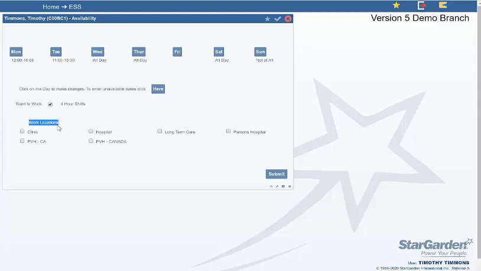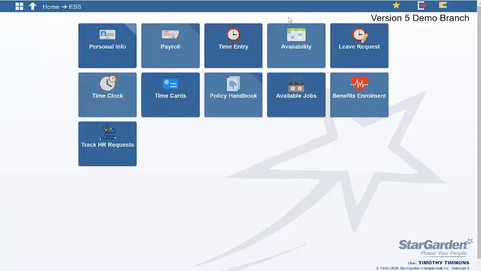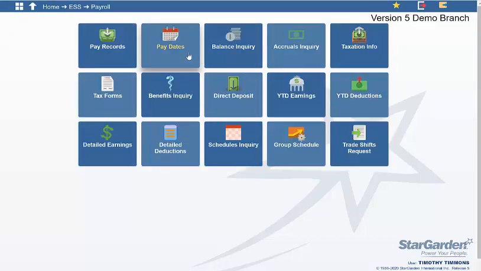So if you do have a diverse workforce, it's nice because then they can say, yes, I can work in these 3 locations, but I'm not going to drive 2 hours to get to these other locations. So we can open that up if you are using that fill shift functionality. As well, we do have the ability to allow employees to trade shifts. So again, if that's something you allow them to do, they can do a trade shift request, has to be approved by the manager, but they can negotiate with another employee to make those particular trades.